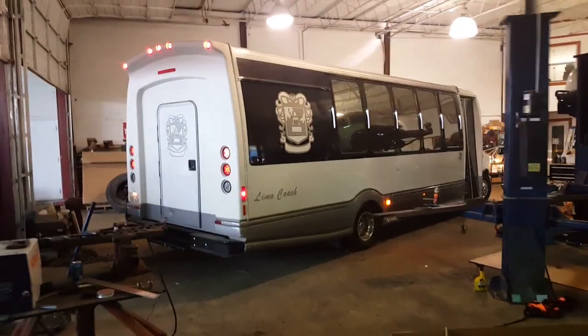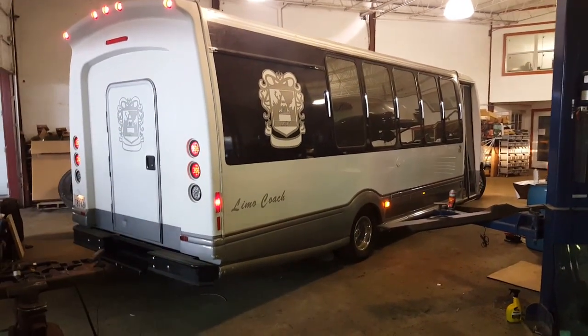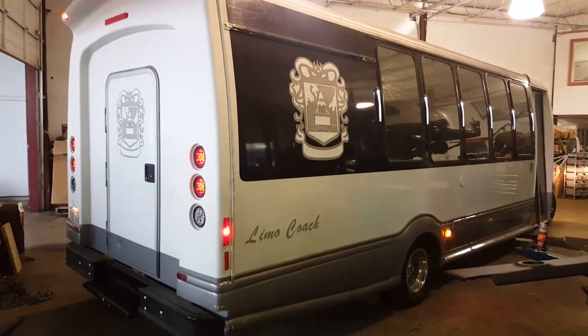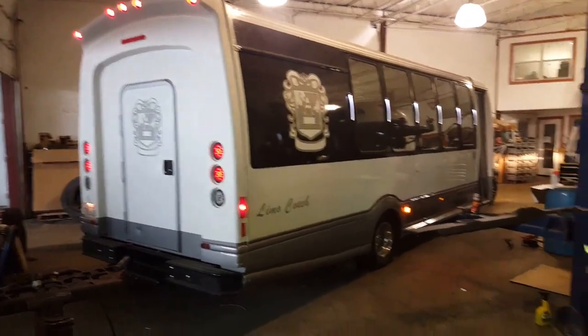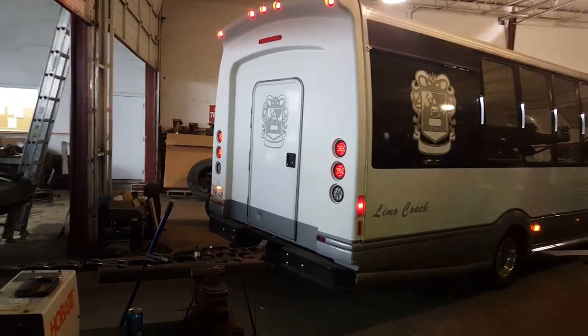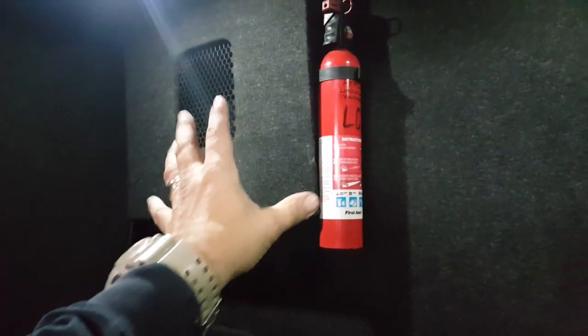Here's the update video. We took off all the decals and still have a little mess on top. Right now we're doing up the body. We got all the LED lights on — the side marker LEDs, all the top LEDs — and then put in the new turn signals, brake lights, and reverse light LEDs. We also gained a lot more space in the back luggage area by shrinking down that box, so all this is open now, and we added more lights in the back so it's very bright for storage.